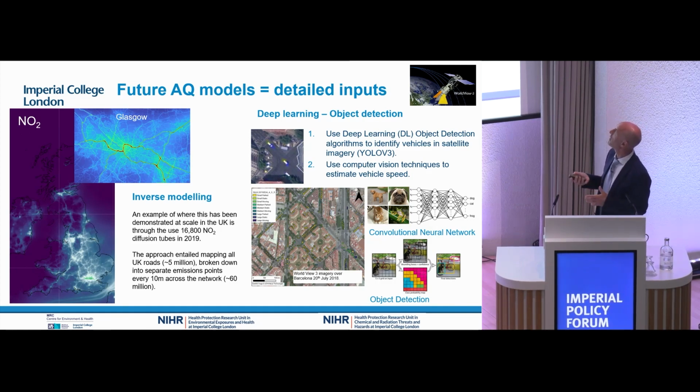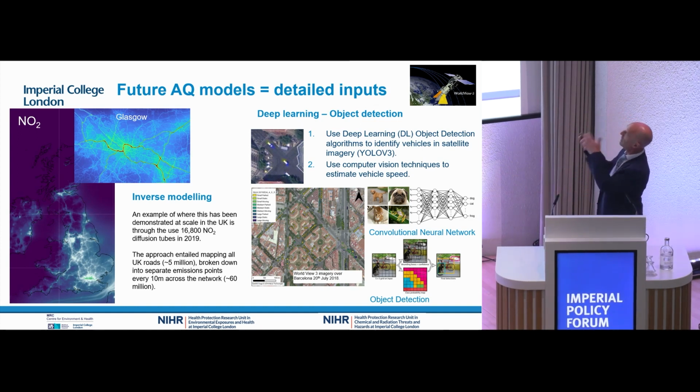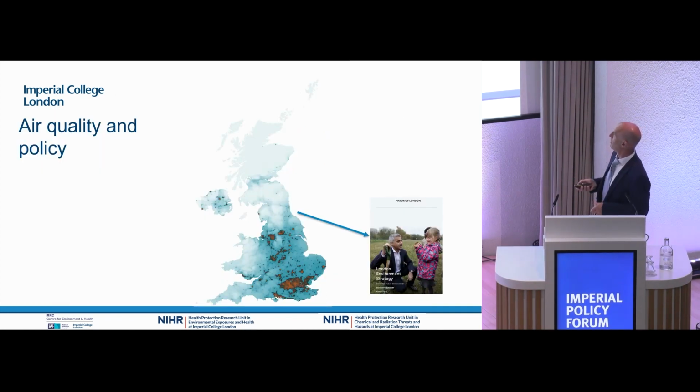people's exposure. We also lack transport data fundamentally in our models, and so we've been looking for quite a few years now at deep learning object detection methods using high-resolution satellite imagery to count vehicles, and this is actually Barcelona, and these are the sort of vehicles that we counted along the way. So there are some of these developments that we're undertaking to improve the spatial scale of our modelling.